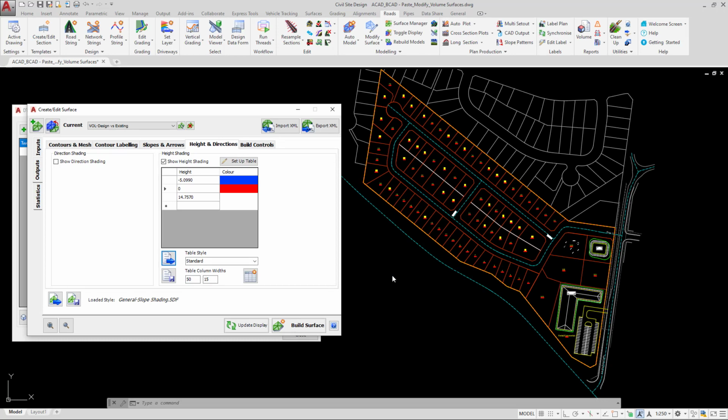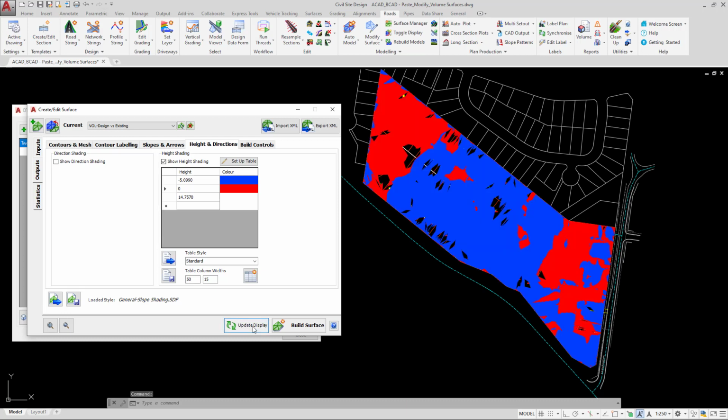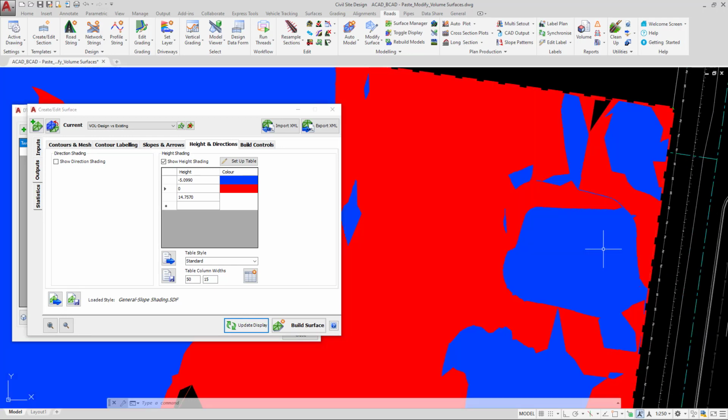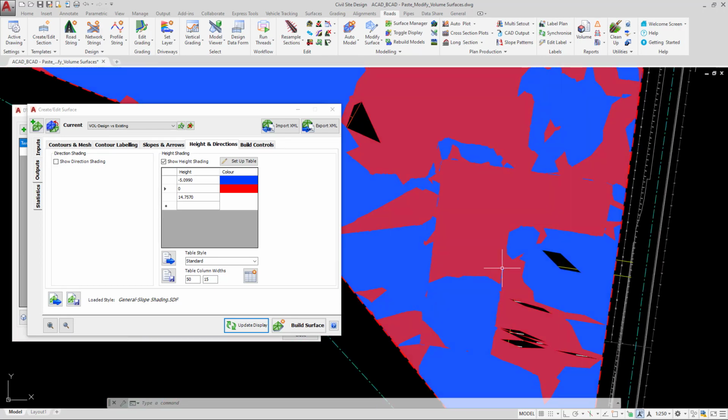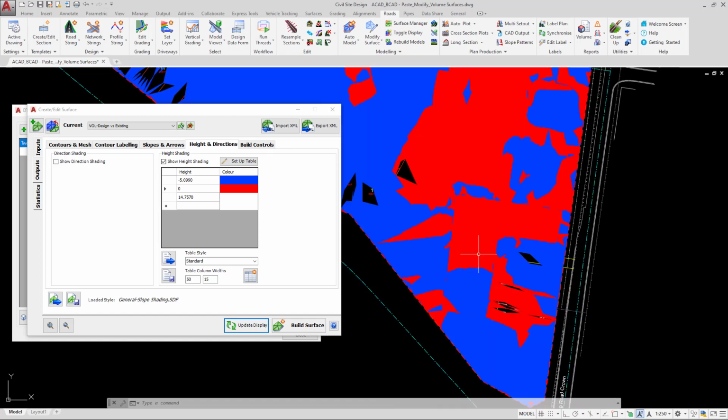Now if you move the form to one side and you can see the drawing, you can just simply click on Update Display. And there you can see where we have the cut and the fill. And in actual fact, if you look closely in the drawing environment, you can see where we have our basin. And our basin was created into the natural surface, so obviously that will be in cut. And the same as our building pad, so you can sort of see the outlines of those particular shapes. You may find it useful to have this sitting in the background.